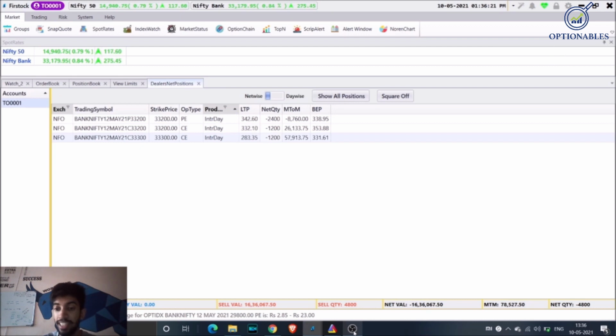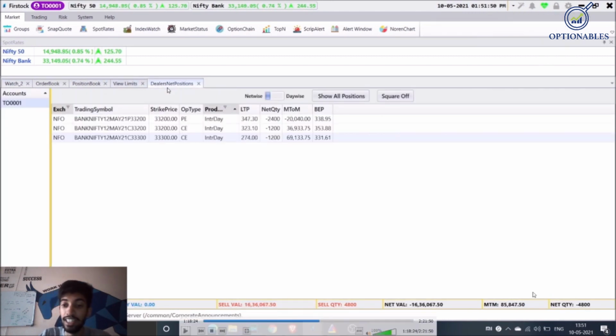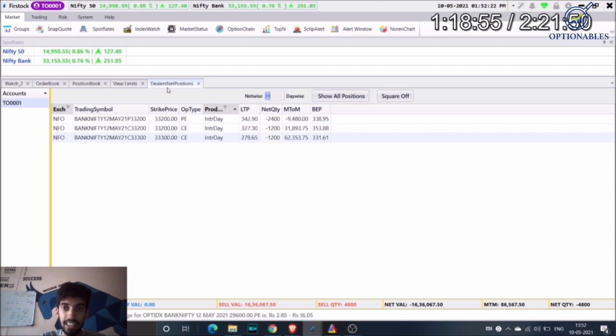and within a span of 36 minutes we have come to 72,000. So again, as I told you, there's nothing much in this trade, because we haven't adjusted the position at all. They were balancing out quite well. We were looking at the levels of 250 or 200 on the downside to consider even making small adjustments, but that didn't come at all. So as I wait for some more time, around 2 o'clock before we take the trade, you can see that the M2M has already come from 70,000 to 85,000. There's a further 15,000 increase in M2M, and now is when I take the 2 o'clock trades.